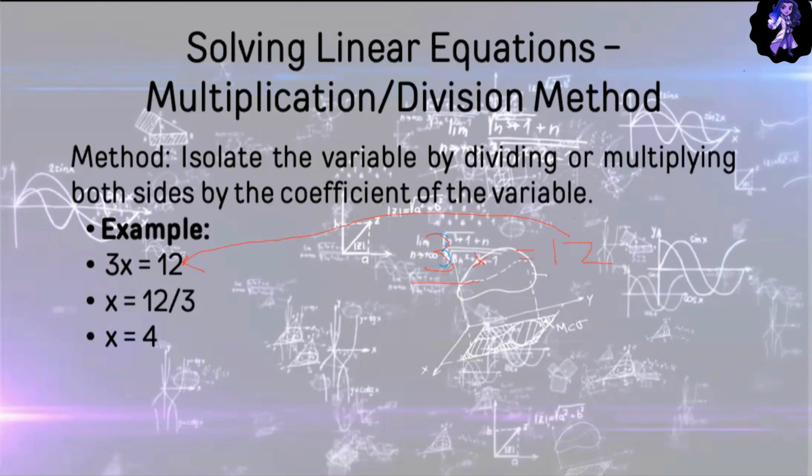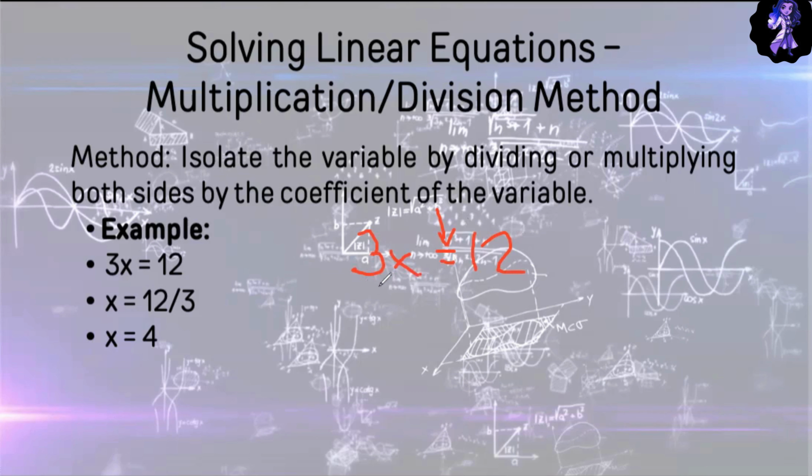You want to go ahead and isolate x in 3x equals 12. The way that we do that with 3x equals 12 is we have our operation, which is our equal symbol, and we have the term 3x, but we want to isolate the x by itself.